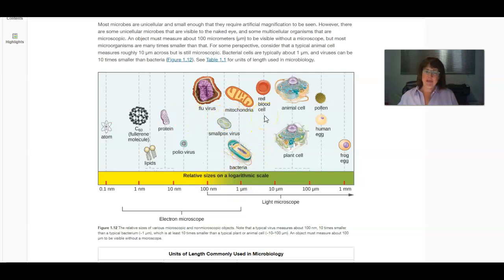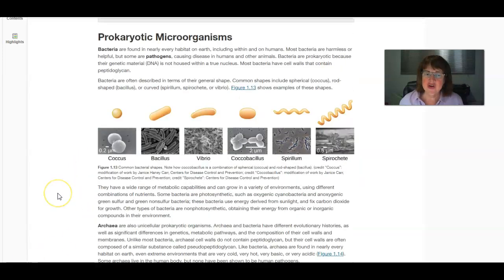Now, when we're looking at pathogens, they're the microorganisms that cause disease. And we're going to look at bacteria, viruses, then we're going to look at protozoans and also fungi in different categories. So that's what we're going to look at. The first category we're going to look at is bacteria.